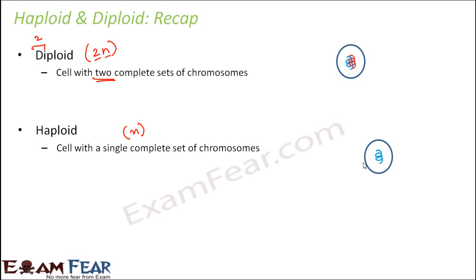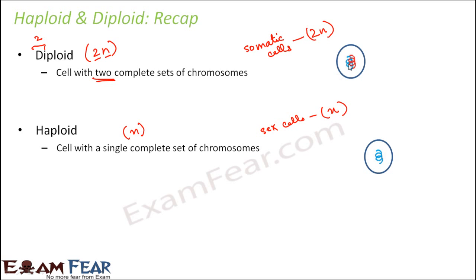Now normally, if you consider the human body, all the cells of the body are often known as the somatic cells, that is, the cells of the body. All the somatic cells are diploid, that is, they have two complete sets of chromosomes. The exception are the sex cells, which in the human body are haploid. Now let us try to understand how this is diploid and how this is haploid. When you consider the somatic cells, that is the cells which form our body, how are those chromosomes formed? They are formed by combination from father and mother, right?